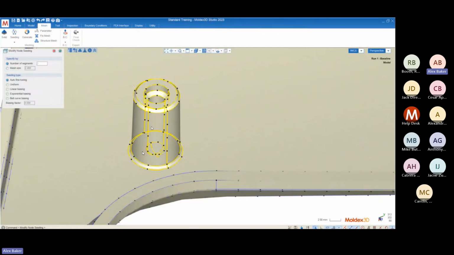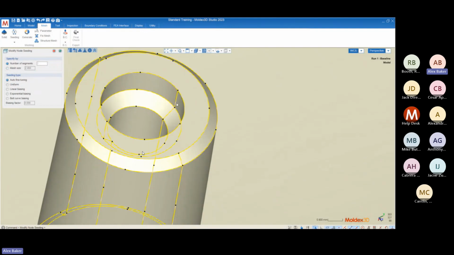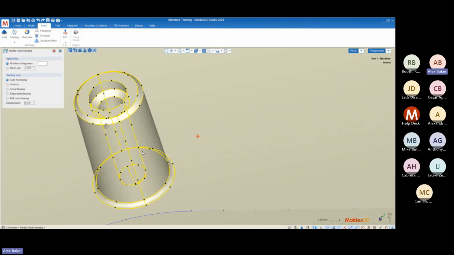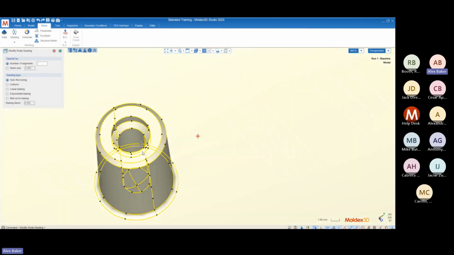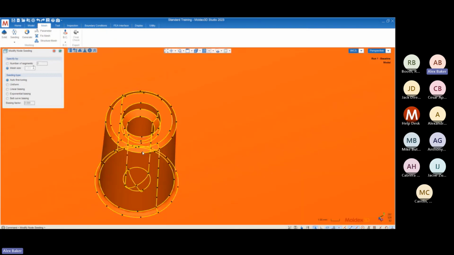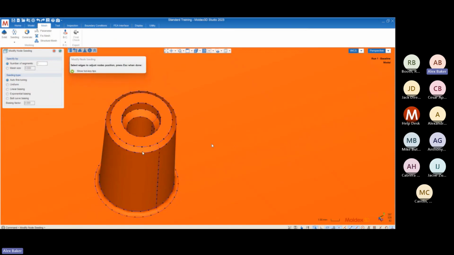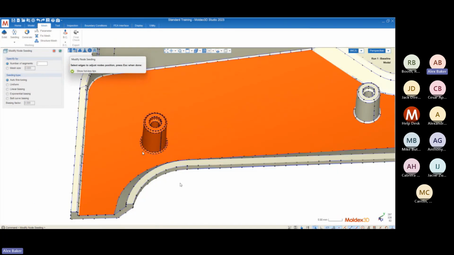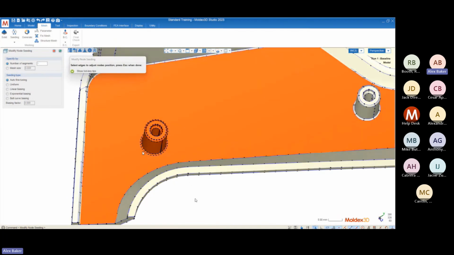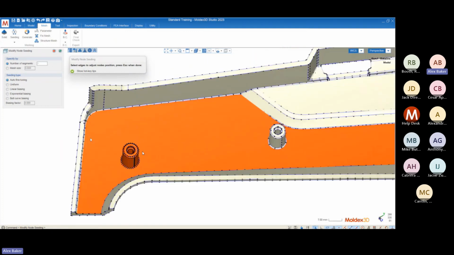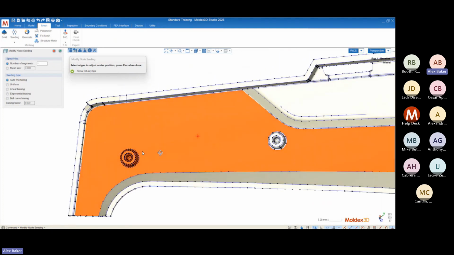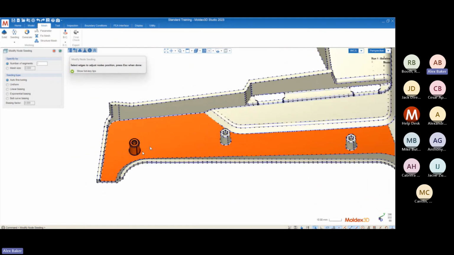In this case, the number of segments isn't going to be too useful because the length of the feature lines across this feature or across this boss are not equivalent in length. And so the mesh size is going to be much more appropriate. So we'll change the mesh size, and I'll change to a mesh size of 1 since we saw that the node seating was pretty good for that node seating earlier. You can repeat this for the other 2 bosses as well. I'm going to keep it as is just so I can contrast this when the mesh is actually created. But if you want a little bit of practice for setting this manual node seating, you can do so on bosses 2 and 3.